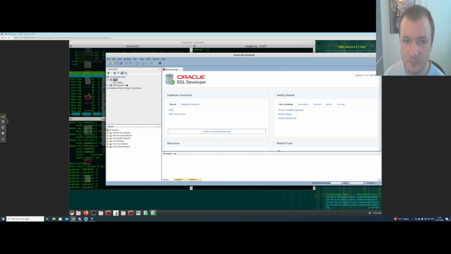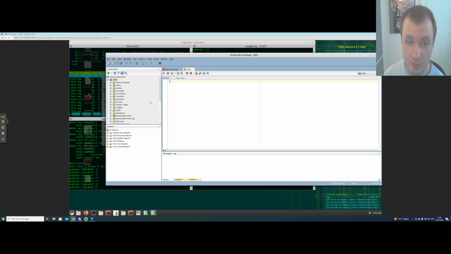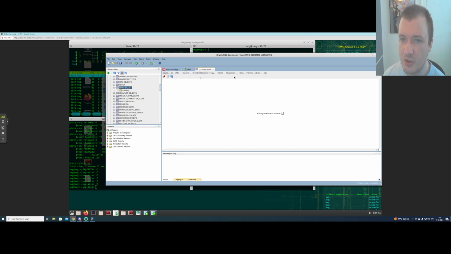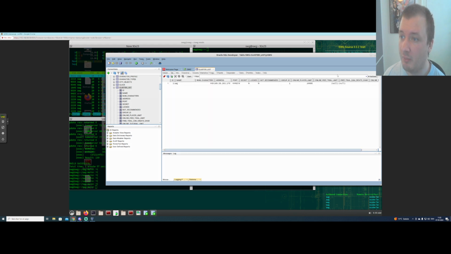And there we go. Then we go to SWG, not the SWG system user, which is just a thing that has locking, I'm pretty sure. I've never really used it. And then we go to cluster list. This is where the name, the amount of people, ID, tribe, number of characters made, and our IP address are, which is the ISP IP we need, or your local one if it's just a local server you want to make. So let's say we call this a super server.